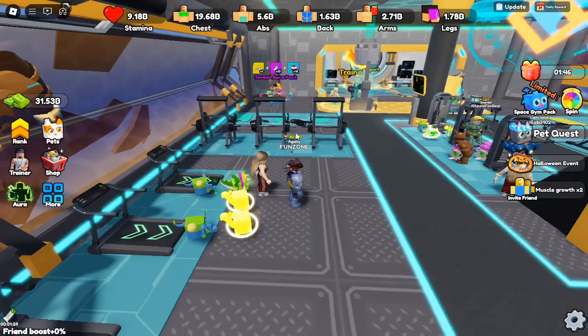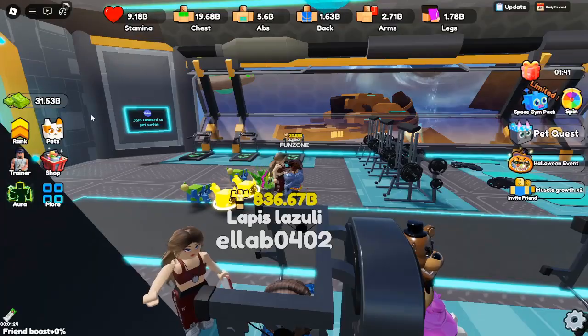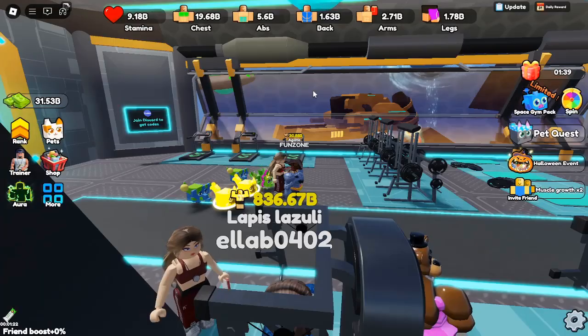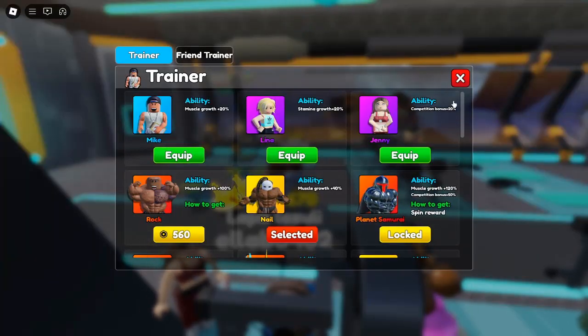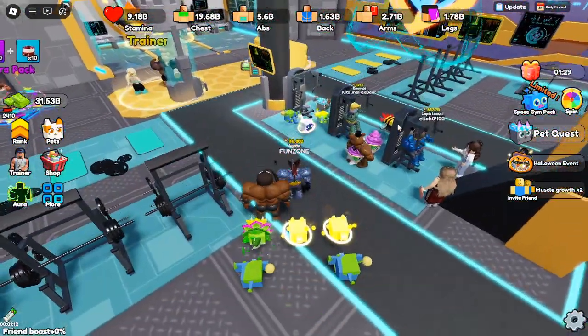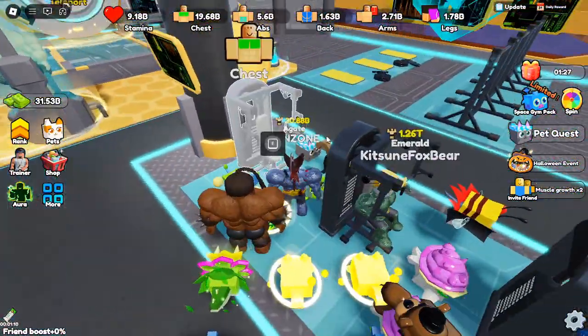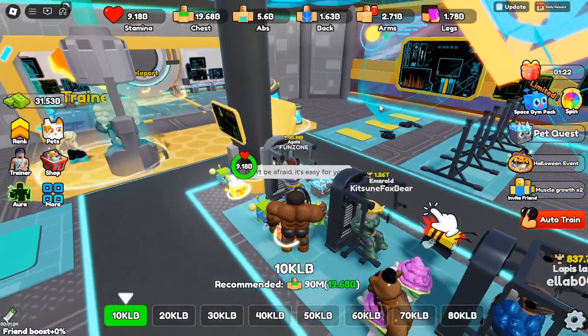Gym Star Simulator codes for November 2024. Now that you understand the benefits of using codes, it's time to get to the good part, the list of all the working Gym Star Simulator codes for November 2024. Below is a collection of active codes that will help you fast-track your progress. Be sure to use them as soon as possible. Some codes may expire soon, so don't miss out.